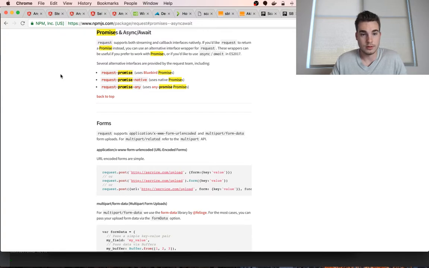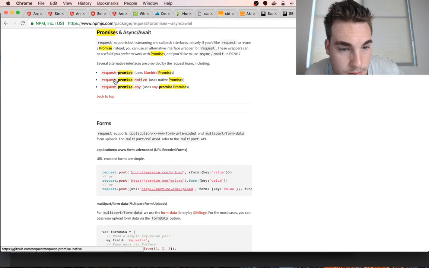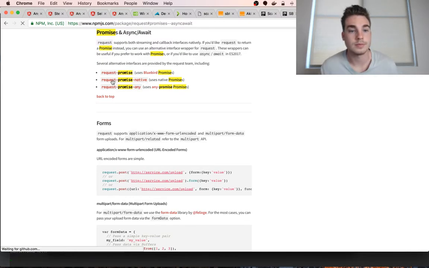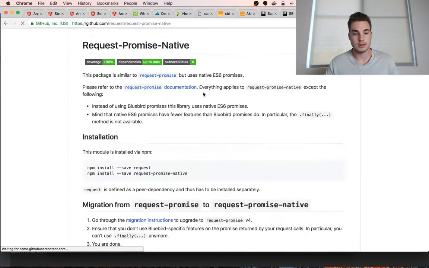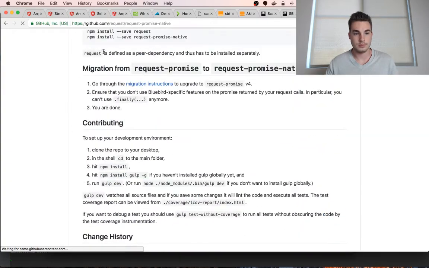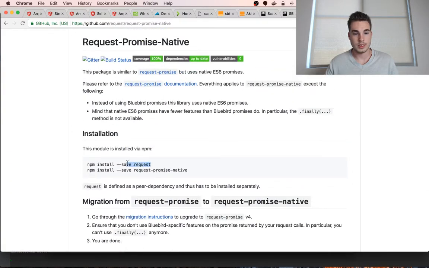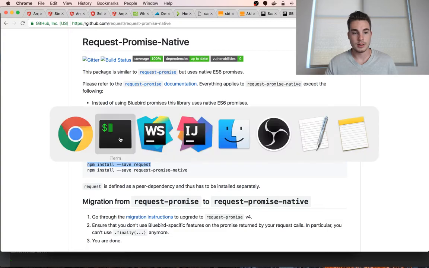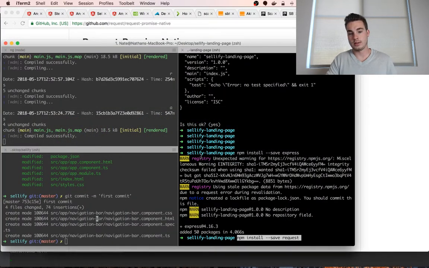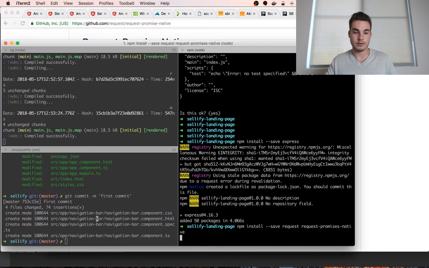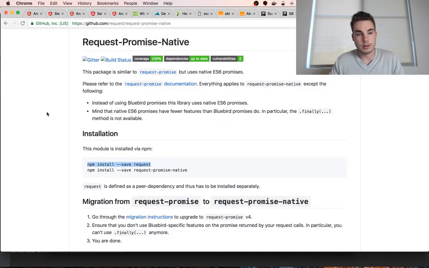Several alternative interfaces. So I don't know if we want Bluebird, probably native promises. That is what we're going to use. So we want request and request-promise-native. Just going to use real JavaScript promises.